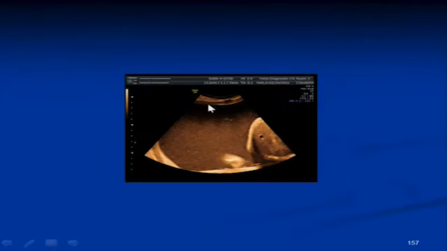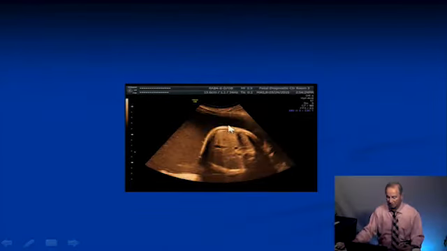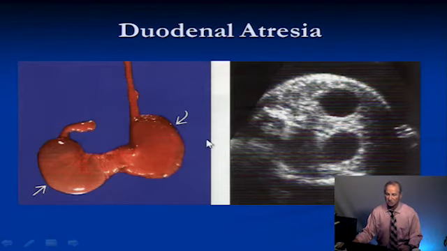This is one of our cases here, but look at, I put this here to see the fluid, too much fluid, and then here you can see, I don't see the stomach, and you see too much fluid, then that's esophageal atresia. So in esophageal atresia, you're not going to see stomach bubble. I like to do things in comparison. Compared to that, duodenal atresia, you're going to see two stomach bubbles. So one of them, you're not going to see any stomach bubble. The other one, you see two stomach bubbles.